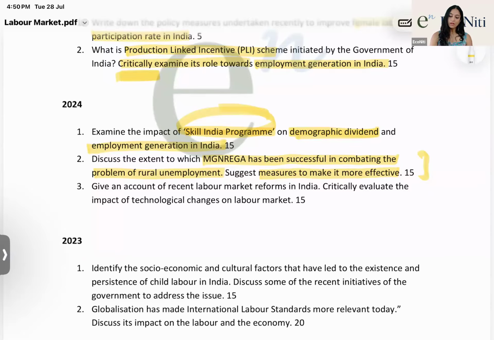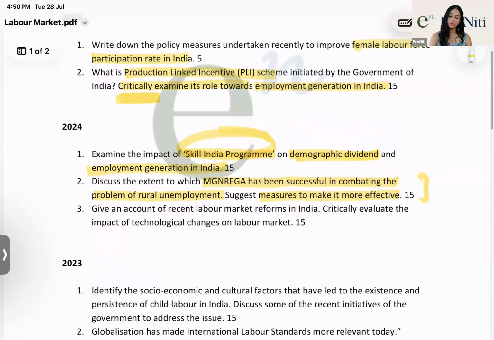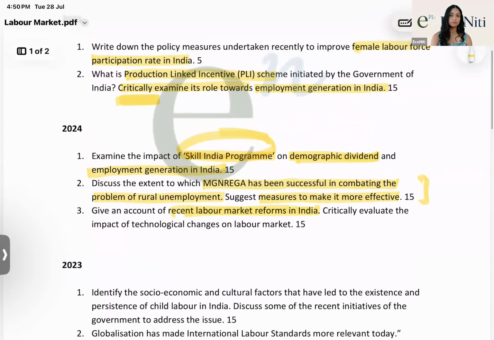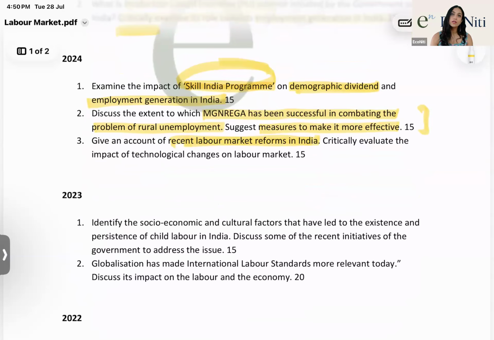ऑलराइट. Give an account of recent labor market reforms in India. अगेन जो मैंने पॉइंट्स बताया उसमें तो ये आना ही चाहिए कि जो भी रिफॉर्म्स हैं या जो भी लेबर कोड्स जो न्यू डिफाइन हुए हैं वो सब क्या चीजें यहाँ पर ऐड होंगी. जो भी न्यूज में पढ़ते जाओ अपने बेस पे ऐड करते जाओ, लेकिन उसके लिए क्या जरूरी है, बेस होना चाहिए. ठीक है. सो इंडियन इको टॉपिक्स के बेस तुम्हारे पास जो भी है उसके ऊपर बस ऐड करना है. Critically evaluate the impact of technological changes on labor market. राइट. अगेन इस टाइम पे करोगे तो एआई के बारे में और भी बात करोगे.